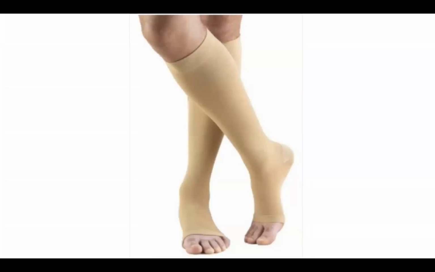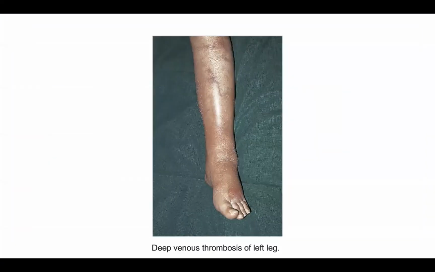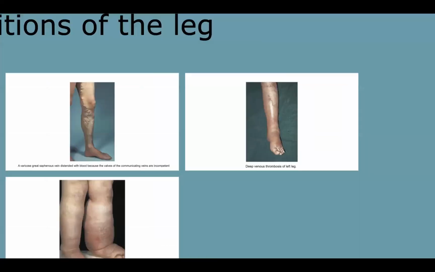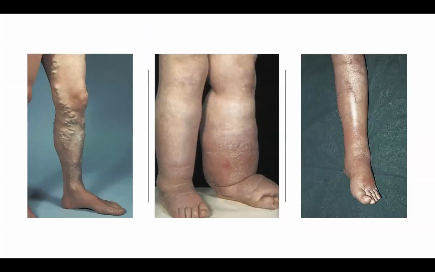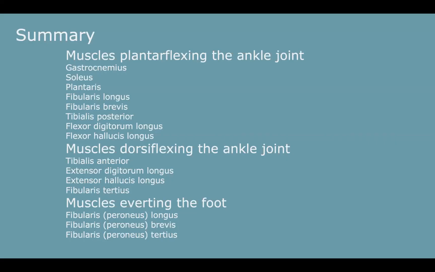Anti-embolic stockings: after major surgeries, patients are asked to wear these stockings. Then another condition, deep venous thrombosis. You remember when you are sitting on a long flight, the advice is to keep moving your legs, get out of your seat, move around. People develop deep venous thrombosis, and this is sometimes disastrous. And then this is elephantiasis. There is a special type of fly found in deserts; they bite people, and their legs become like an elephant's leg. Are we good so far? So this is the summary of the muscles which we talked about. Thank you very much.